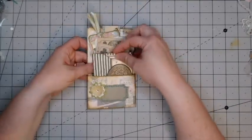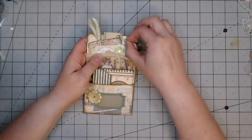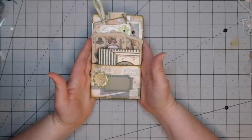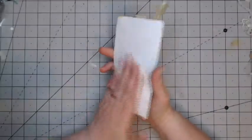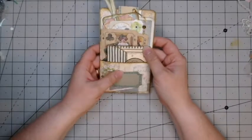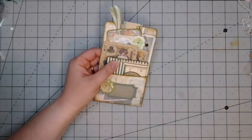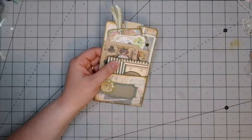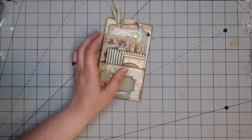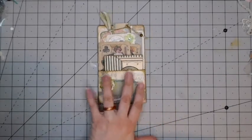Just gotta be careful of my little flowers. So yeah, there's that, and we have a loaded pocket, and you can just glue this on. I'll probably glue it into a journal. I need to put together an idea, a big book of ideas, like DD has started. So I'll probably put that in there. And yeah, so this was fun.